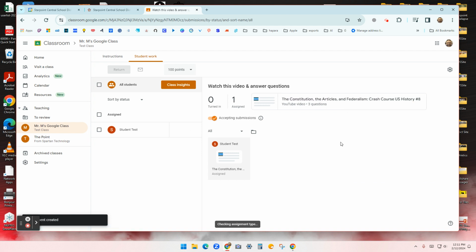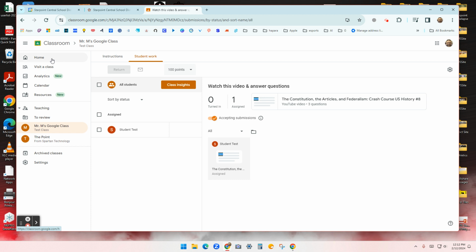Okay, and as I grade this, you'll see, just like in a grading platform for any Google Doc that I would add in or assignment I would add in, I would have a grading platform to see how they do. And then I also have a class insights button that I'm able to use once I see everything's done. How did the kids choose the multiple choice? What answers did they pick the most? So I have that once I have a lot. I only have 1 student in this class, so you probably want to have about 20 or 30 to get really insights out of that.